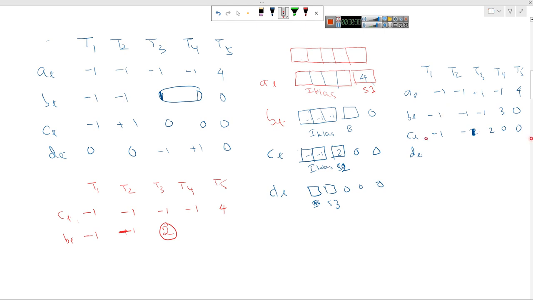Again, if I compare BICI, plus 1, minus 2, 0, 0, so totally 0. Now, here, this is minus 1, this is positive 1, right? So if I write that way, negative 1, plus 1, this is 0, this is 0. Now we will compare AIDI, BIDI, and CIDI. It will become like this. Positive 1, negative 1, then all are 0. Again, positive 1, negative 1, all are 0. So that is okay, right?